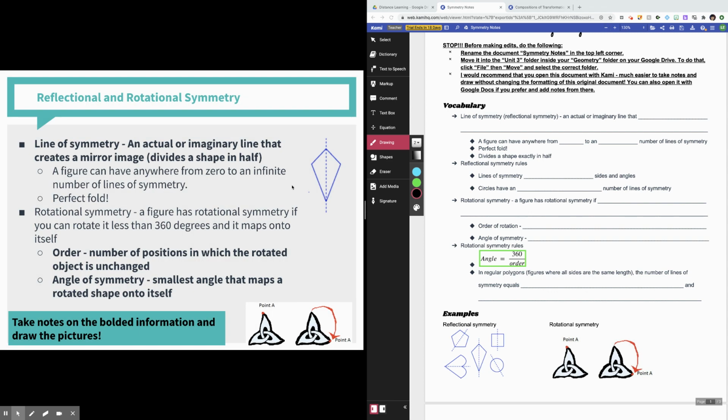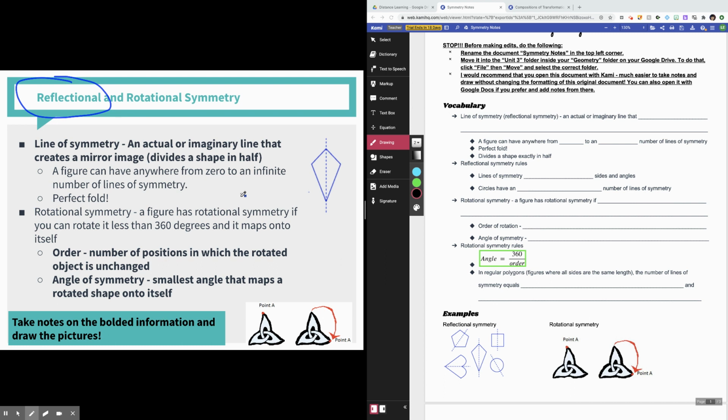So symmetry is something that you have seen before, basically since elementary school. But the kind of symmetry that you have seen most often is something called reflectional symmetry. That's when you take a shape and you cut it down the middle, or you try to figure out where the fold lines are. Like, how could you take it and fold it perfectly in half? That is reflectional symmetry, because basically what you're doing is putting a line of reflection straight through the middle of the shape.